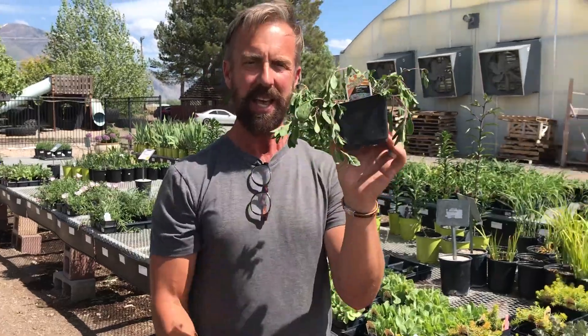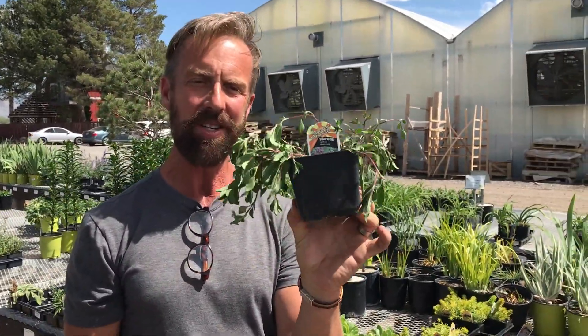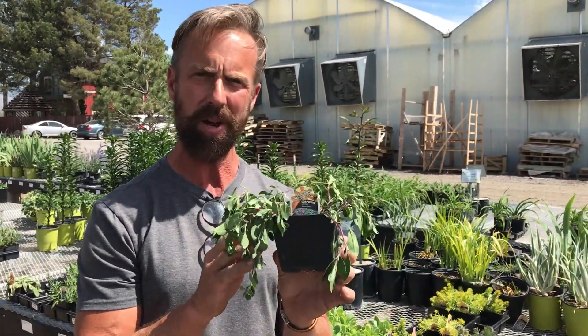For example, look at these — this should not happen to you. You need to remember to water when we get hot desert winds like this. Things dry out so quick, especially your container planting. So keep that in mind, not only for annual plantings but also for perennial plantings.